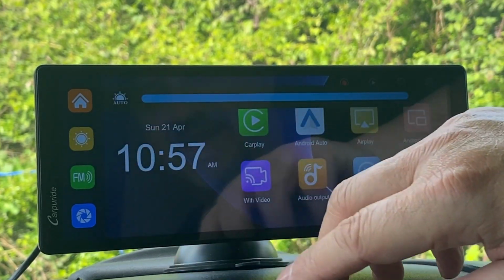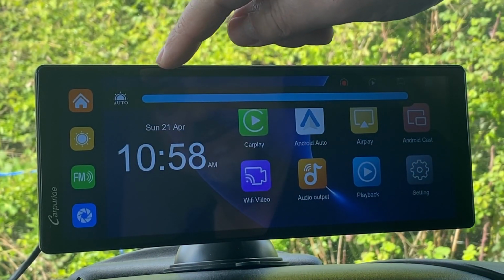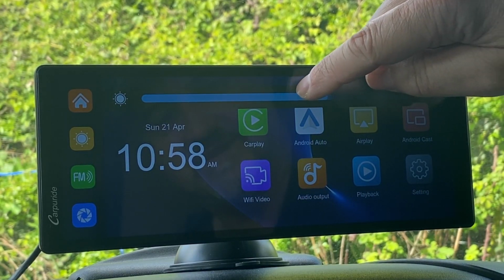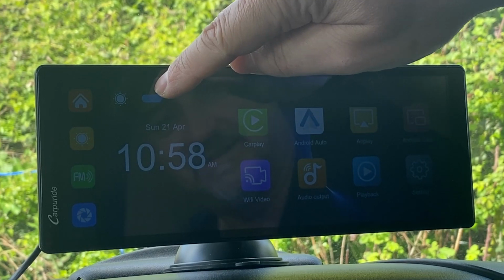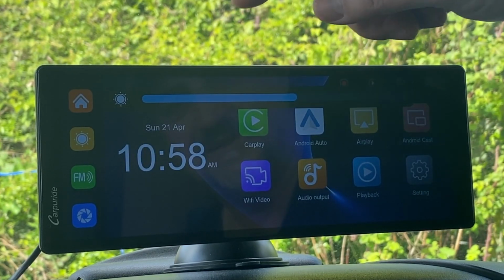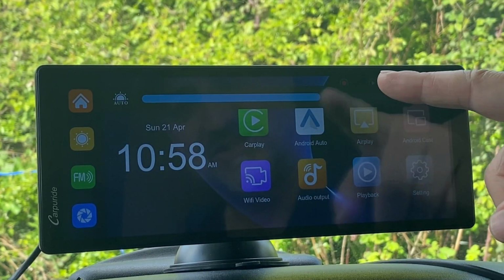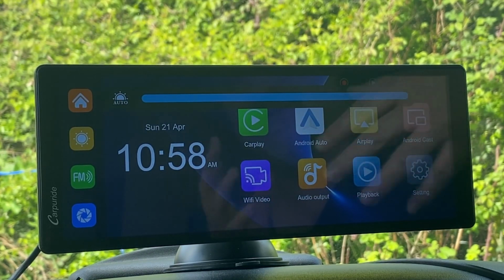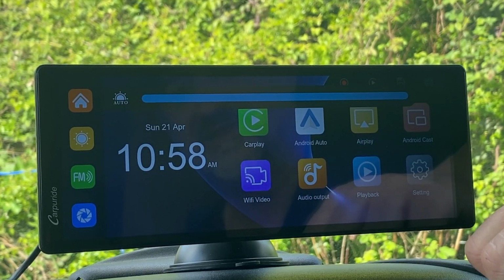You got the brightness thing here. That's quite good. So at the minute it's set to auto brightness. If you turn that off, and you can scroll this down, you can see the brightness going, look. Right, but I have it on auto, so you touch on auto, you can actually see it, look, it's adjusting itself, because it looks at what the current light situation is and adjusts it for you. That's pretty cool.